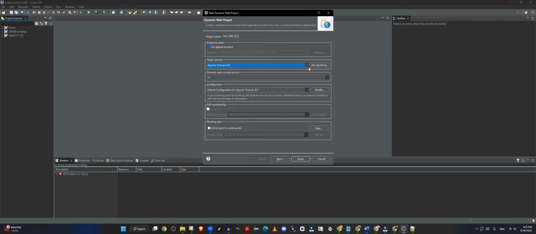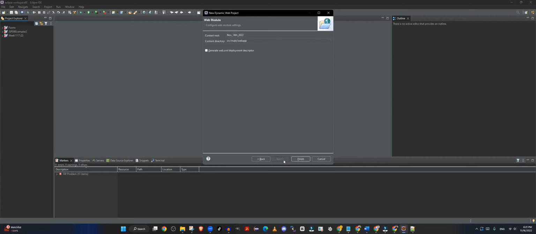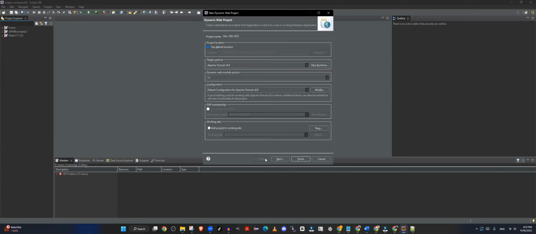And then you hit next, and then you hit next and finish. So make sure on the first page, under target runtime, you choose Apache Tomcat, and then you hit next, next, finish.